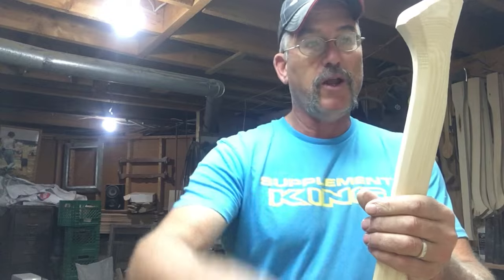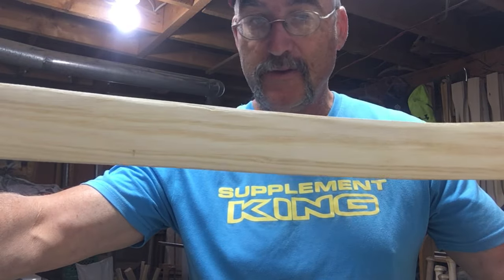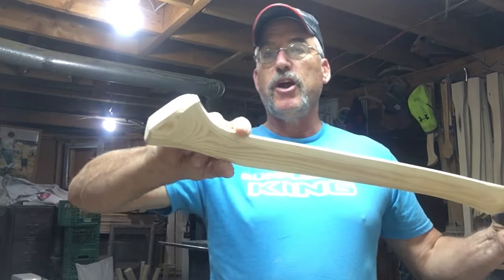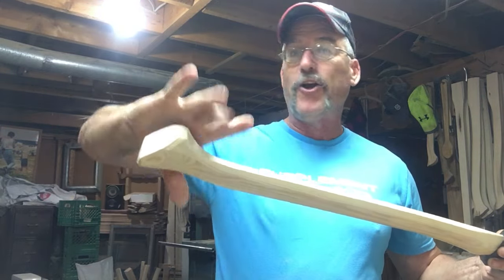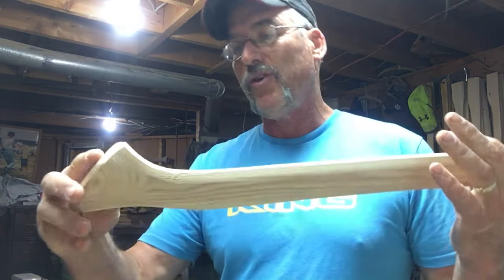All I did was put an Aussie palm swell on a hatchet handle, and then I made it octagonal. Here's the octagonal handle — comes down, and I left it a little bit rougher. His hand's not as big as mine, so I've narrowed it in before the palm swell and then flared it right out. When he put that in there, even with his lack of strength, this handle is not slipping out. He said, 'Man, that's an incredible handle.'